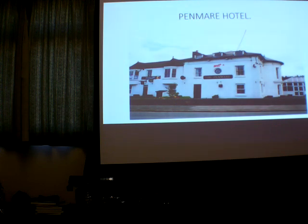1825. That was built as a gentleman's residence. For the simple reason, Henry Harvey had the causeway built in 1825. And Reverend Ockham could see what's going on. He thought, well, I'll build a little place up there, do a bit of B&B or whatever. And the people then would come, because the main road used to come down by the hospital, go up St. George's Road, and go to Ngara. That was the A30, but that was the main road. When they finished it off in 1825, Harvey's had a toll there for 7 years, and they got all their money back. So that was built in 1825.